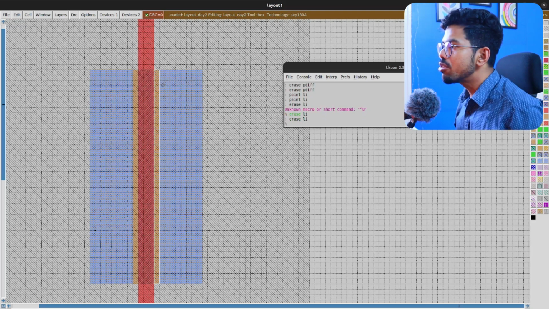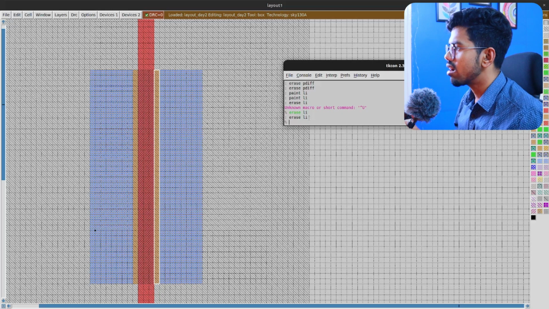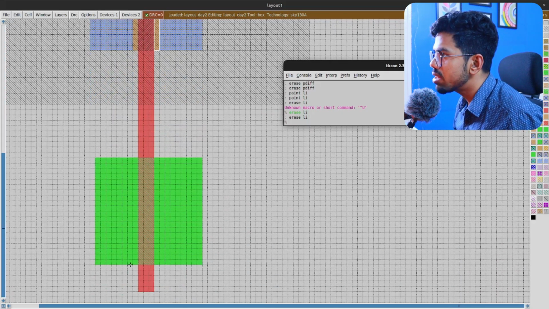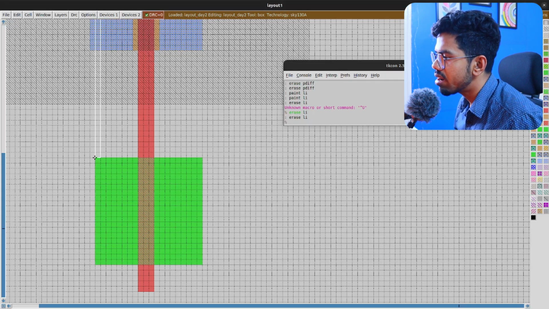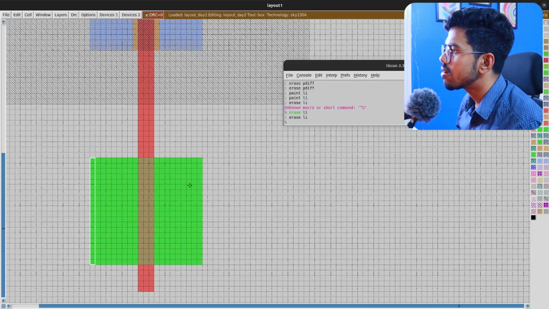Anytime I am doing anything, keep focusing here, because here everything is written, whatever is happening. So this is done here. Here also we need to do the same thing. So let me keep the design symmetry up here. So our diffusion area is up to that for both. Here it is up to this. So yes, this is maintaining the symmetry.